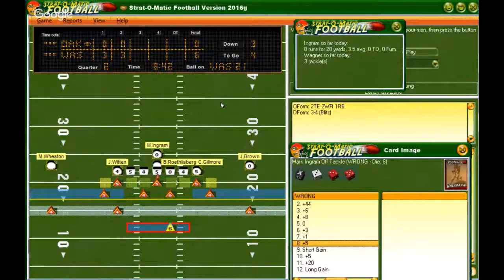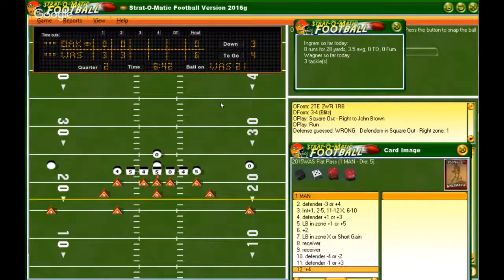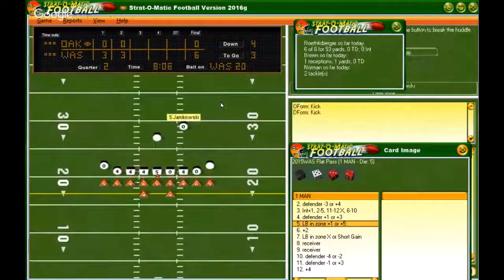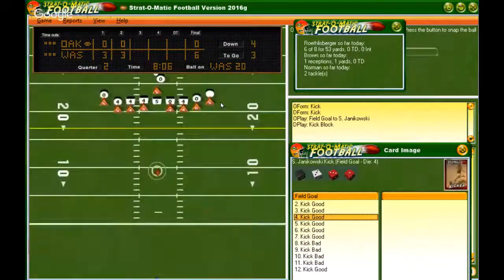Does he try another run here, or is he going to try a little short pass? Maybe a little flare to one of those zones. He is. He's going to John Brown. And the pass falls incomplete. So Roethlisberger unable to complete that pass.